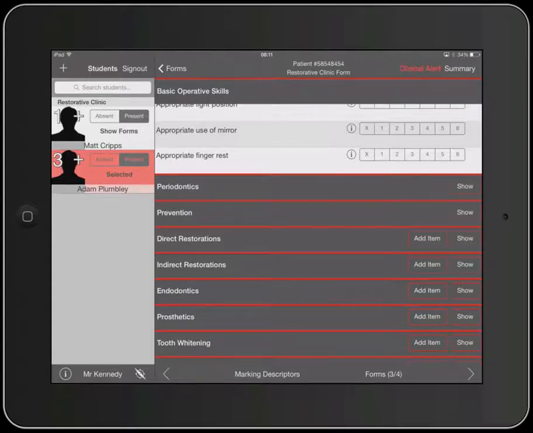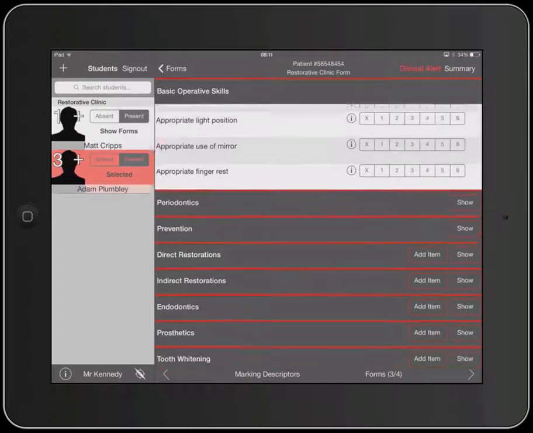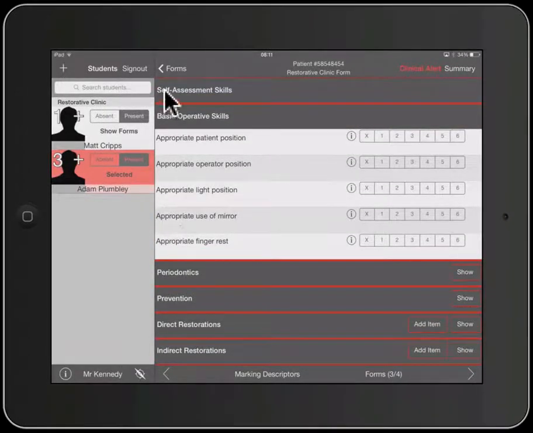As a rule, the ones that staff miss more often tend to be the ones that are open. So people often forget to look at the basic operative skills, such as patient and operator positions, light positions. Hence, that is open, so it's kind of in their face, so that they will make judgments on that.